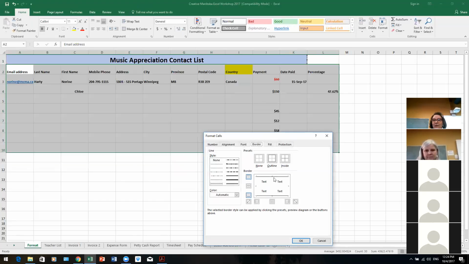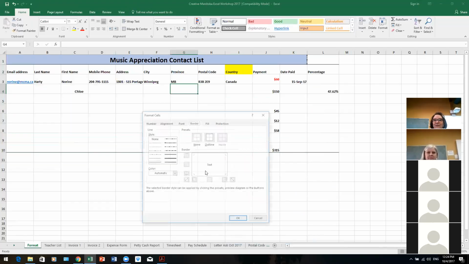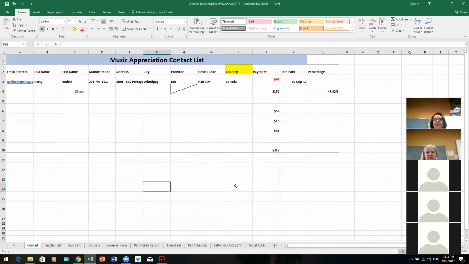There's also another handy feature, which sometimes you use. It's kind of neat, and that's diagonal lines. So you see them right in the corners here, this diagonal line and this diagonal line. Sometimes you might want to say, okay, there isn't a value in this one, or I don't want any value in this one. So you can go to format cells, to your border, and say, okay, let's put a line through it. And then the line shows up there.